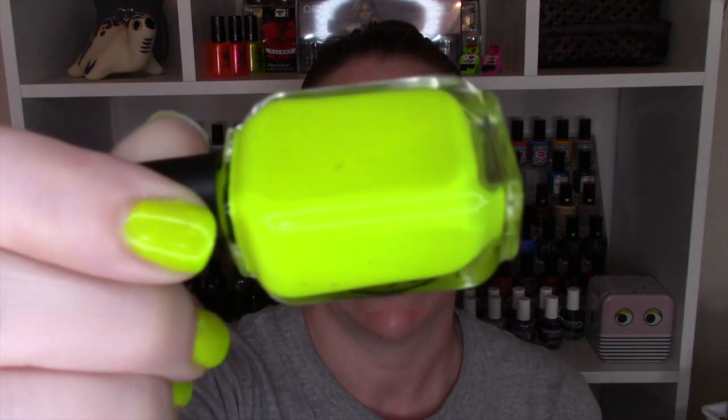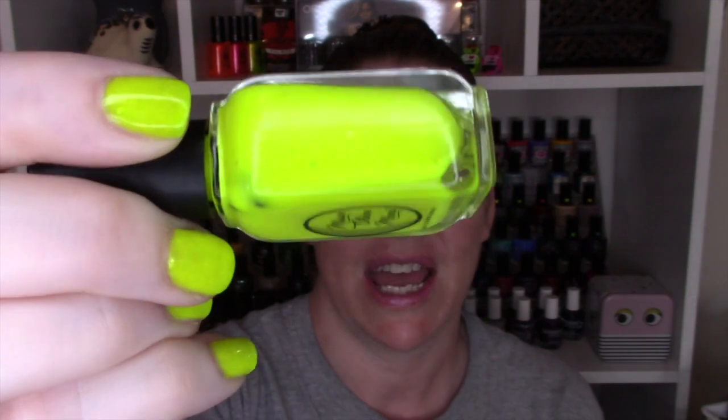Because I've been loving the neons lately and my selection of neons is not that big, I reached for another one from Moonshine Manny's Wake Me Up Collection. This is I Could Be The One — a great highlighter yellow nail polish, and I actually don't own another highlighter yellow. Sorry if the color is freaking my camera out. I love the flakies in it; the formula is really good. In 3 coats those flakies layer up so well. This is Moonshine Manny's I Could Be The One.